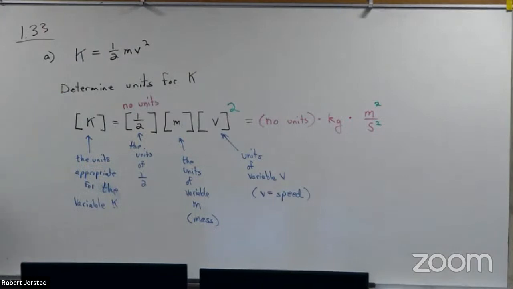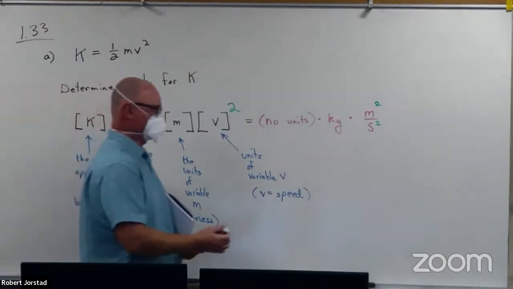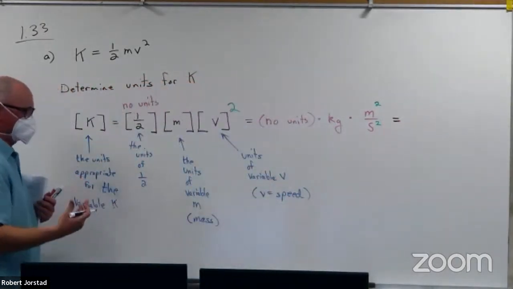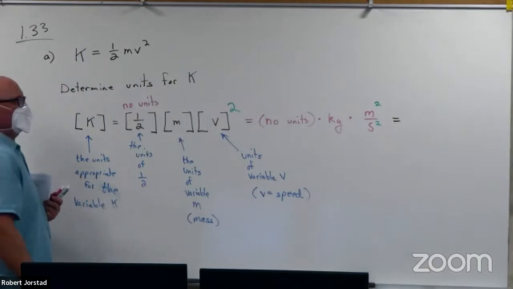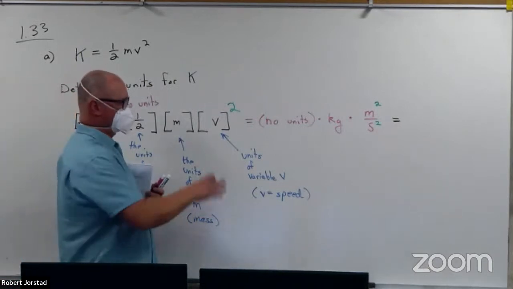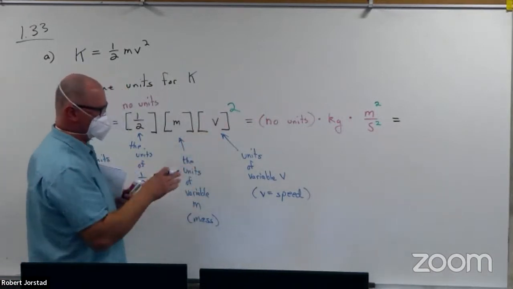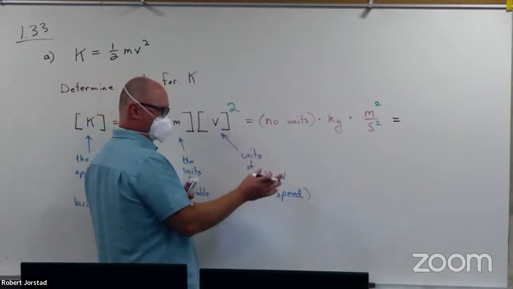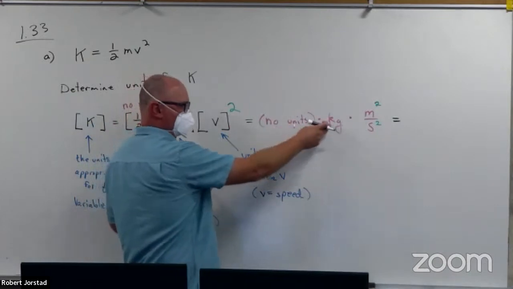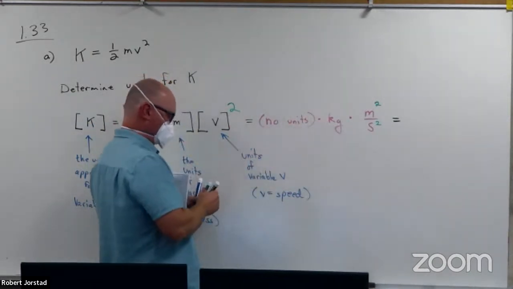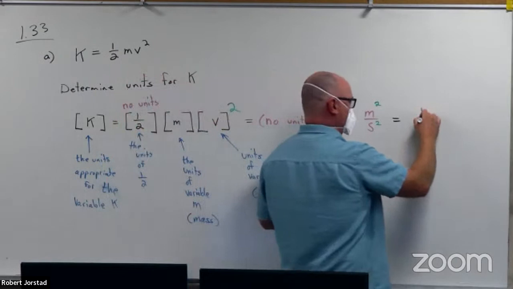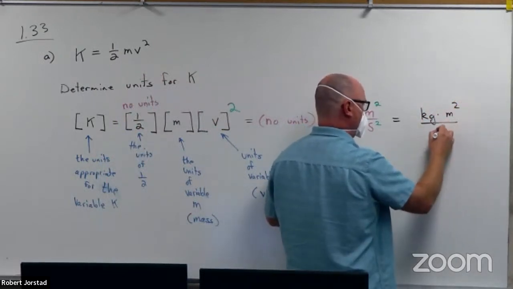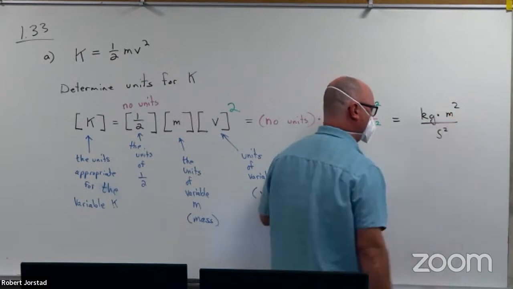And so in this case, this is my style of doing it, and we already know it's not a standard style. It's one style. Okay, fine. The rest of the brackets, you could learn based off each teacher, how each teacher wants to do the brackets. But let's clean this up. There's one last piece to do here. No units times something with units. The no units disappears. So I could write this cleanly as kilogram meter squared per second squared.